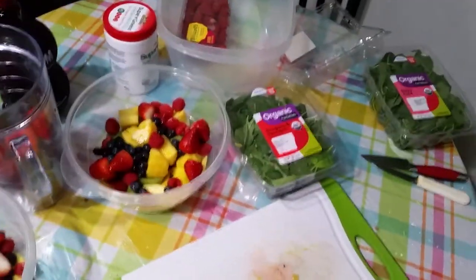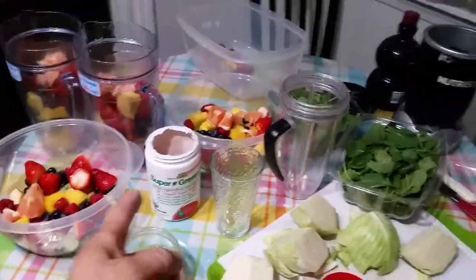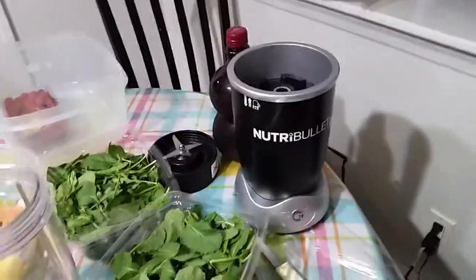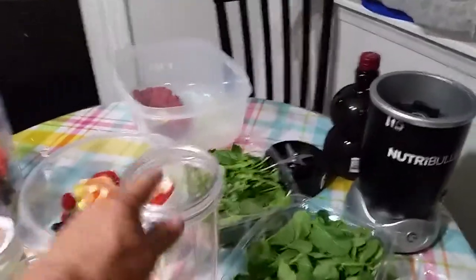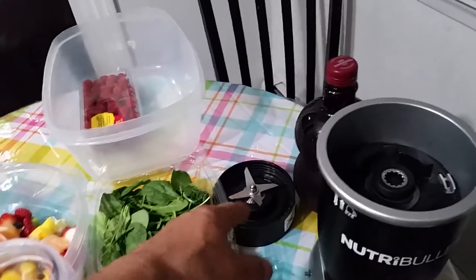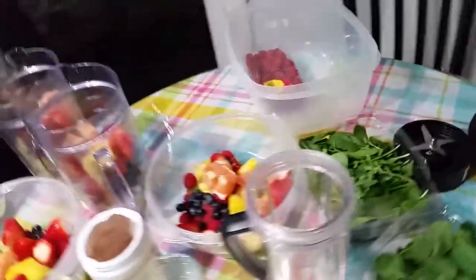Okay, so we're back. Just a few more things we have to do before we get to mixing. This is our mixer here. It's the NutriBullet RX. Picked it up at Walmart. I don't remember, $149 or something. This is the container that everything goes in. And this is the little blade here that screws into the top of this and then kind of mixes everything together there.